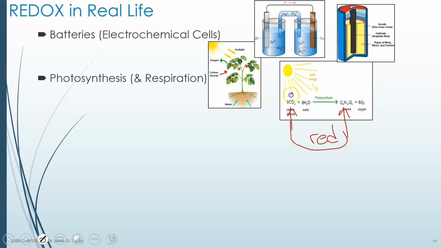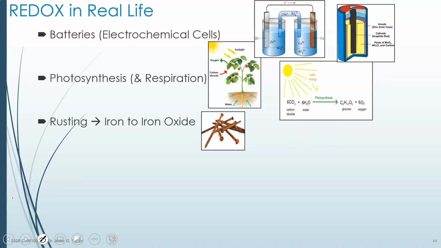The oxygens that are present here and here are all minus 2 because they're in compounds, but the oxygen that's formed in the oxygen gas, it's an elemental form of oxygen, so the oxidation state is 0. So this would be going from -2 to 0. That's an oxidation. The number is increasing. The oxidation state is increasing. And in respiration, the processes are reversed. And we have a lot of other reactions. Rusting is oxidation of iron metal with 0 charge to iron oxide, which might have a +3 charge on it.